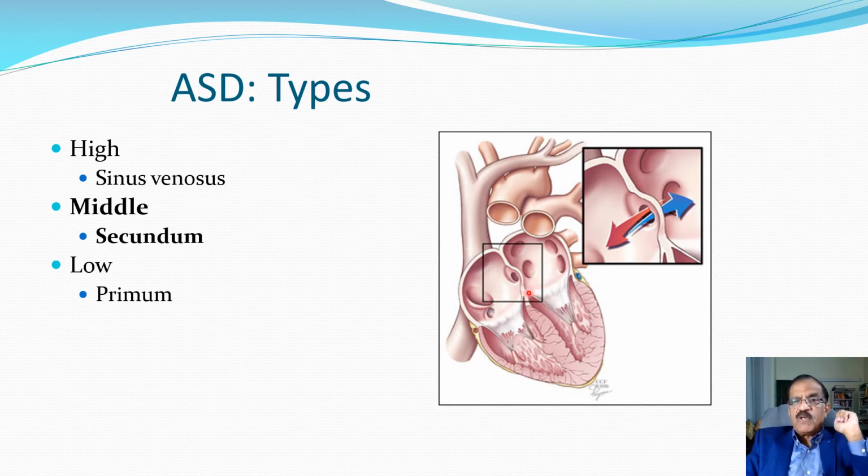Because of additional cusp abnormality and also the possibility of the defect in the upper part of the interventricular septum, the primum defect is very, very serious. So primum and venosus are less common. Secundum, which is present in the middle part, is more common. But minus those features which are caused by the additional abnormality, the clinical features of all three would be more or less the same.